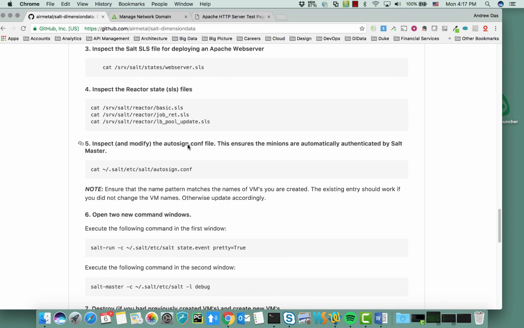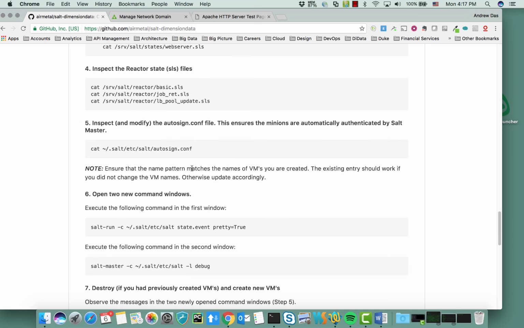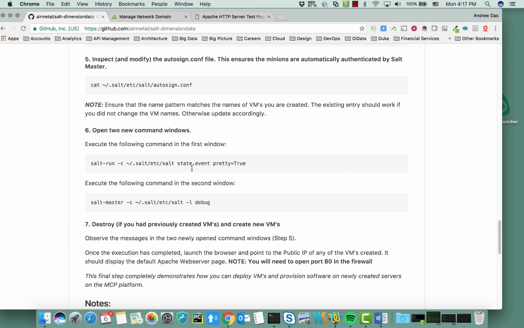And also you may want to, I don't think I covered this one, there was an autosign.conf file that is actually for, you can create regular expressions for all the hosts that you want the Salt to accept as by default the public keys for, so they are already authenticated. Otherwise it queues them up and you have to manually go and run commands to accept those.